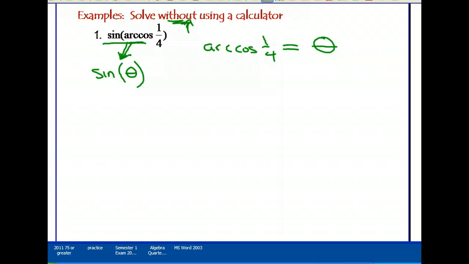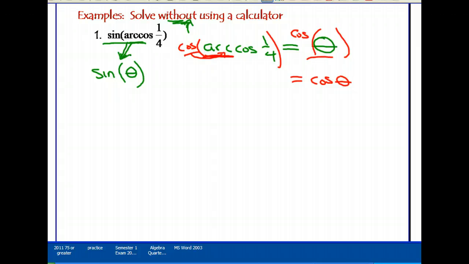Okay, then I come back over here to the right side and try to figure out what I just did. I still got to figure this out. And the trick is, since it's arc cosine, let's take the cosine. Not of one side, because you know algebra, take the cosine of both sides. On the right side, I've got the cosine of theta. The left side, I've got the cosine of the cosine inverse. Inverse functions always cancel out, and I'm left with 1/4. So the cosine of theta equals 1/4.